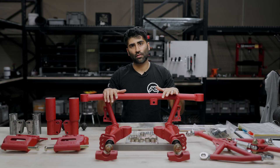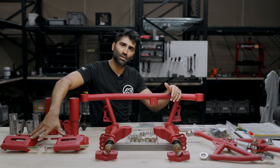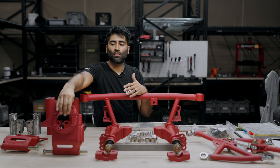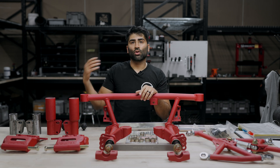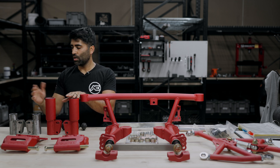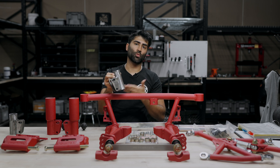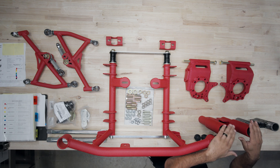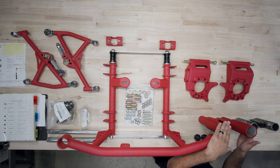Next we're going to go over the rear uprights. You're going to get a pair of rear uprights — these are our updated design, a lot more heavy duty. They have a caliper bracket integrated into them as well as camber adjustment at the knuckle. You're also going to get a pair of rear upright tubes. If you don't order them with our welding service or coilovers, you'll have them bare for you to weld onto your coilovers. When this customer ordered, he ordered it as a welding service, so the tubes are fully powder coated.